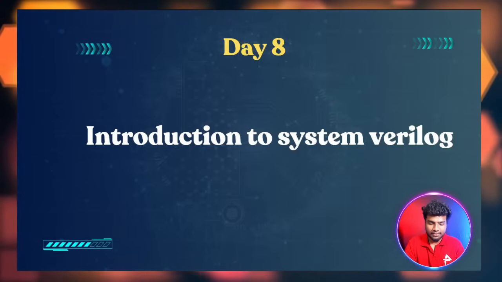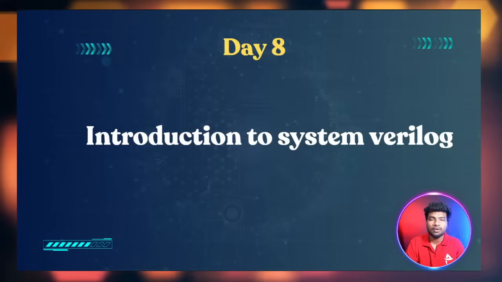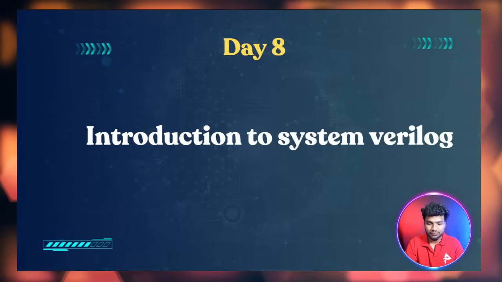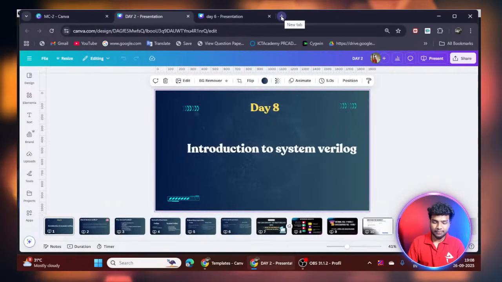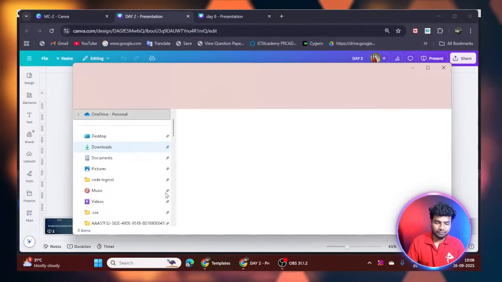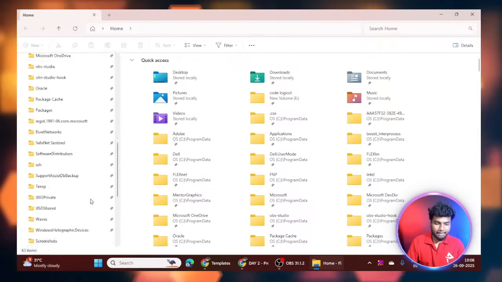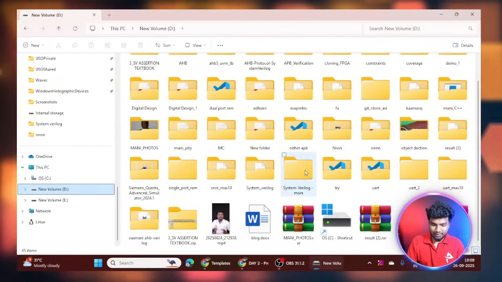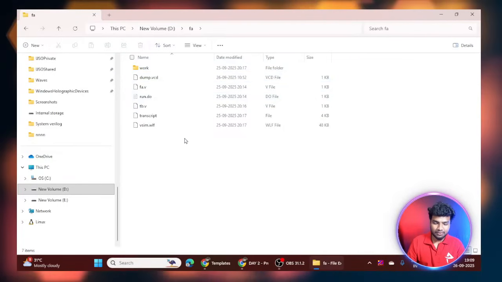Thank you for the response. Coming to the point, SystemVerilog has a lot of features. Let's see one by one how SystemVerilog helps for verification. Yesterday we also saw test bench code. Yesterday we wrote some code for a full adder, so I just opened that to give some explanation about what a test bench is.